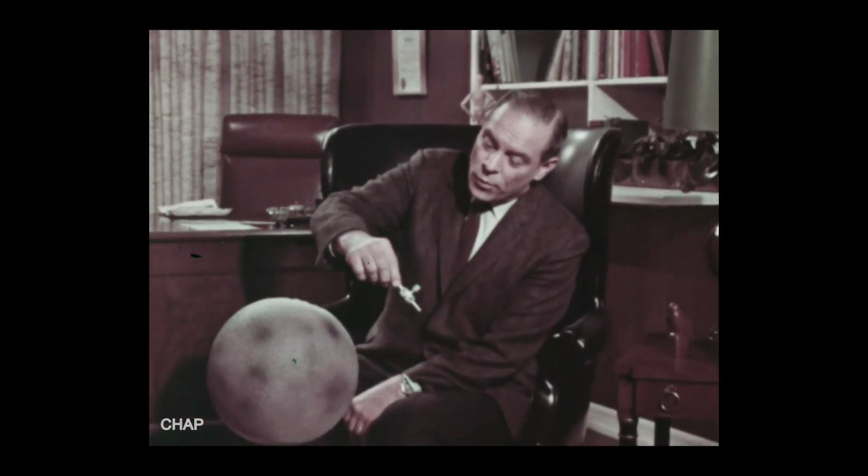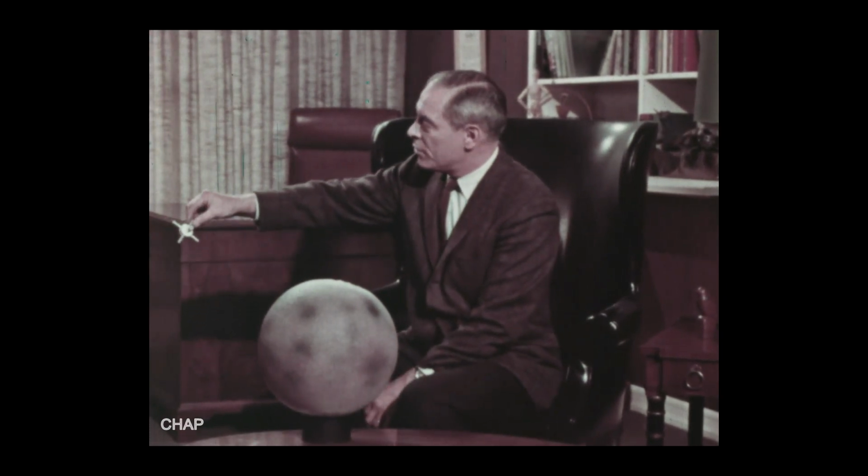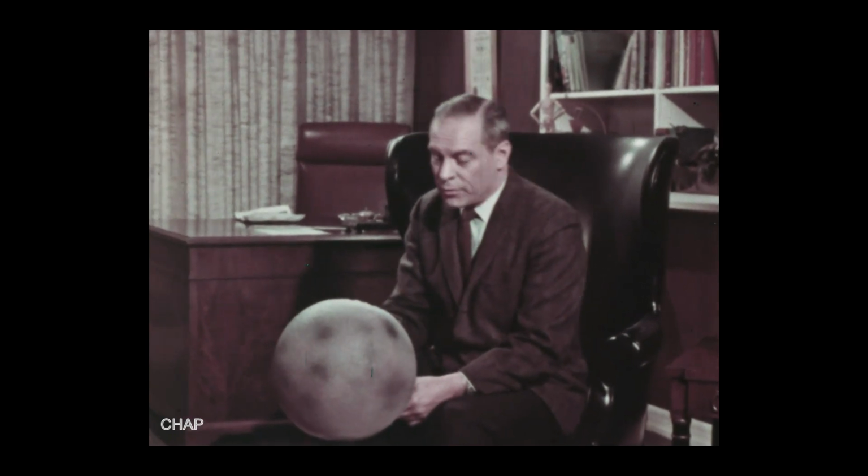It would make only one pass a few thousand miles from the planet, then leave Mars to orbit permanently around the sun. Could photographs be taken of Mars and sent back to Earth? It would be in camera range less than half an hour. This unusual opportunity to try to photograph Mars was welcomed.